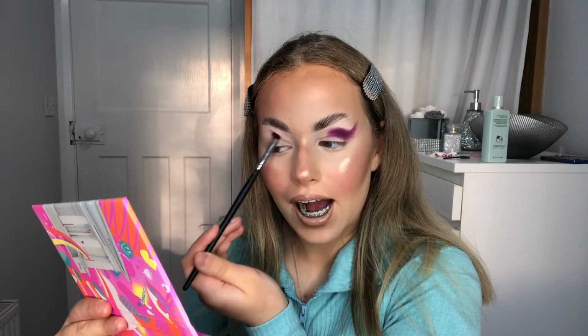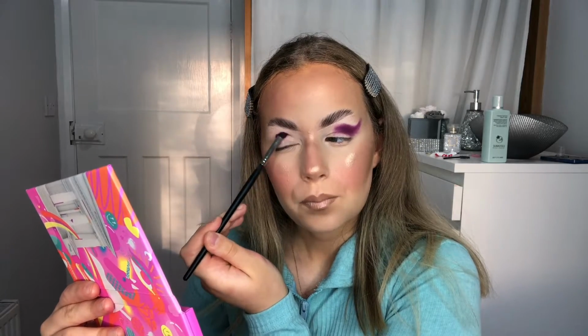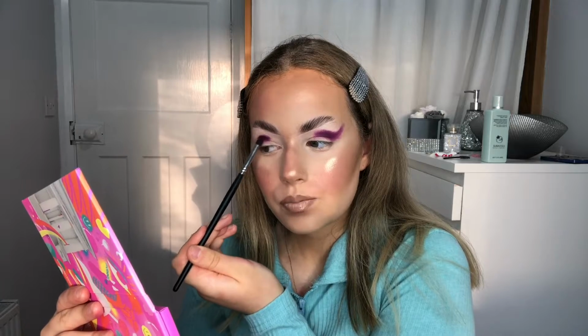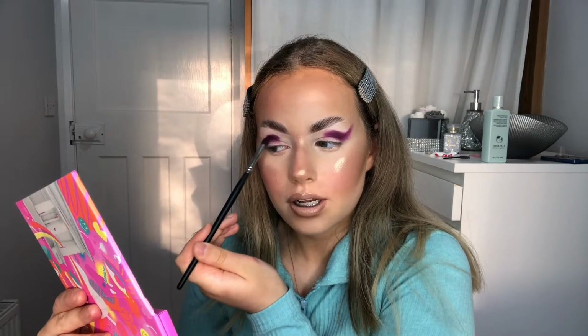I'm really happy with the pigmentation. And I don't know about you, but do you ever buy something like a palette and you're like, this is so beautiful, I want to buy another one, knowing full well it's gonna last you the longest time?